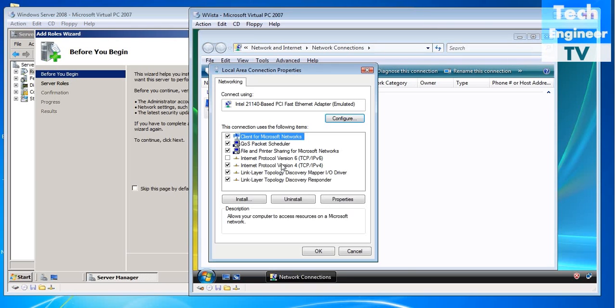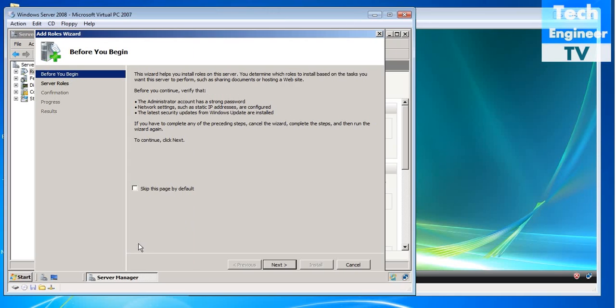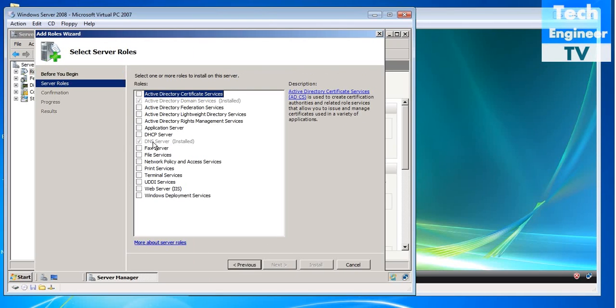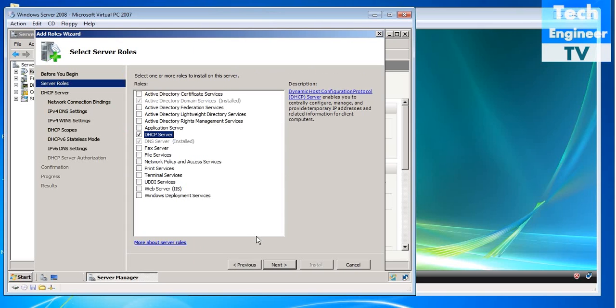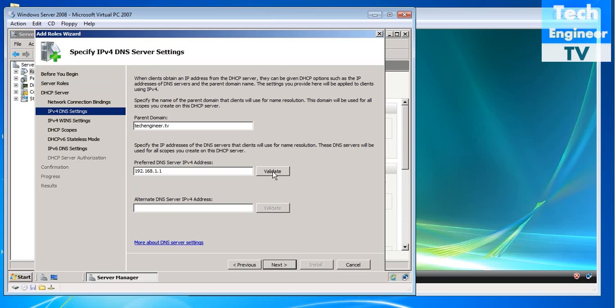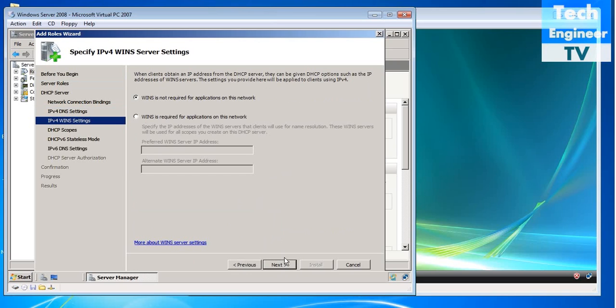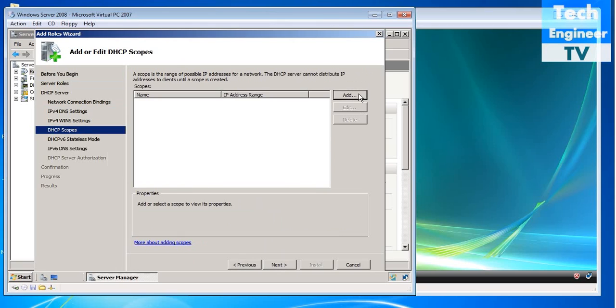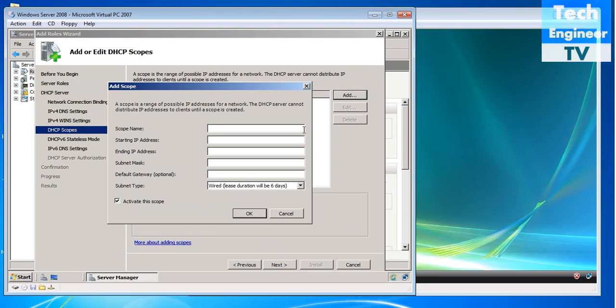Since we are using the DHCP feature, we not only give the IP, but we will also validate and provide the credentials for NAP. So we add the scope from here. Scope is the IP range, whatever we want to give.